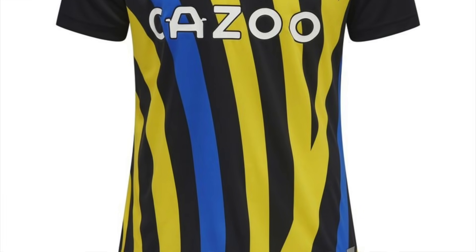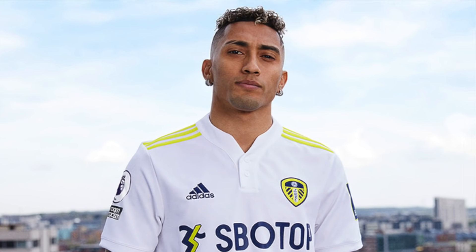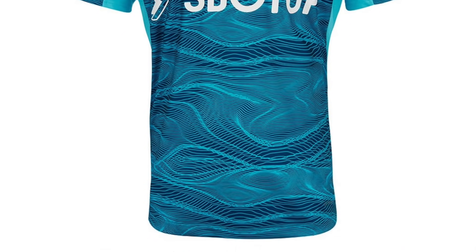The one that's really going to get people talking though is Everton's goalkeeper kit for this season — I can't quite work out if I love this one or hate this one. Leeds United have recently released their home kit. It's alright, I'm not the biggest fan of it, but it's not awful — I do think Leeds have had nicer home kits in years gone by. I'd give that one a 6 out of 10. The nicest kit they've released so far is probably their keeper kit — I'd give that one an 8 out of 10.